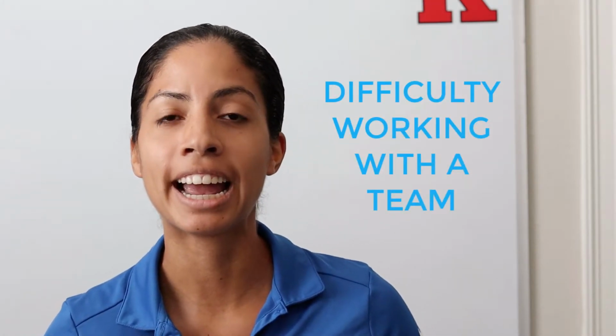So let me give you an example that I actually got asked pretty frequently in my undergrad as I was interviewing for several different companies. They would ask me, how do you work within a team? And could you give me an example of an instance where the team had some sort of disruption or people didn't get along, and how did you resolve it? So clearly, this is trying to gauge how well I work with a team, how I assess weaknesses, and how I'm able to respond to them. So let me give you an example of how I would answer that question.